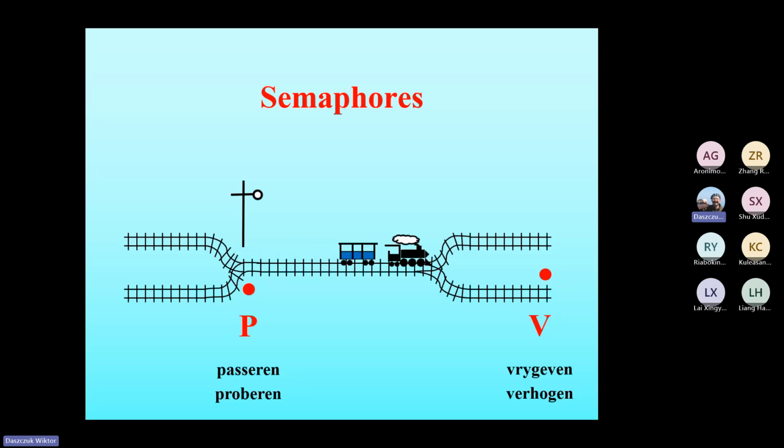It lowers the semaphore for the second time because, again, the track is occupied. And here, the train influences the V point to raise up the semaphore. So we have two operations, P and V. Dijkstra gave them those two names, P and V, and he describes that P is for passeren, in Dutch, it is to pass. And verhogen, which is to release in Dutch.